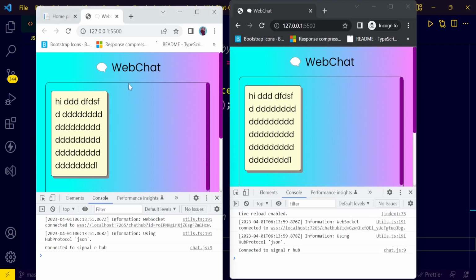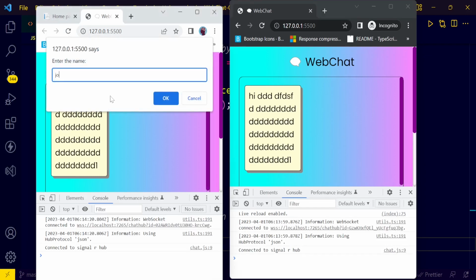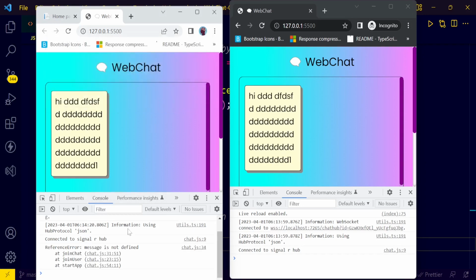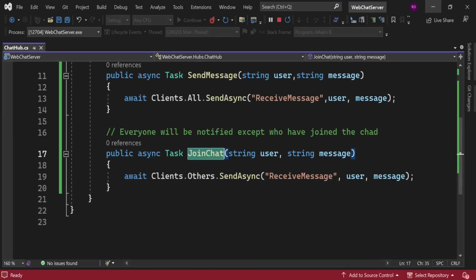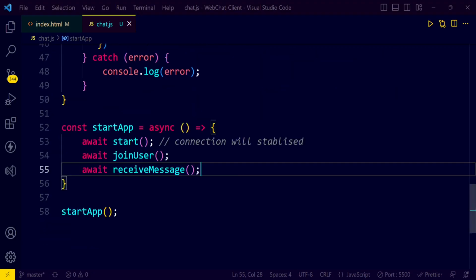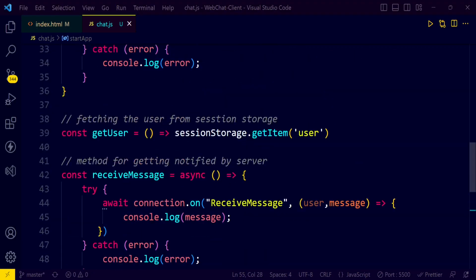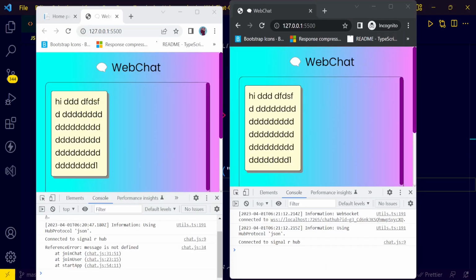Let's refresh this and write here John. Okay, so message is not defined. That's fine. Here we have this message, but it is saying it is not defined, I guess. So let's figure it out.